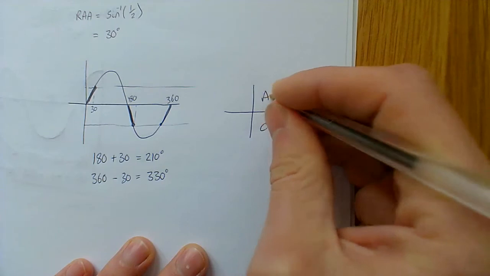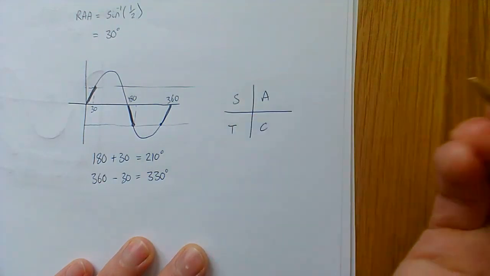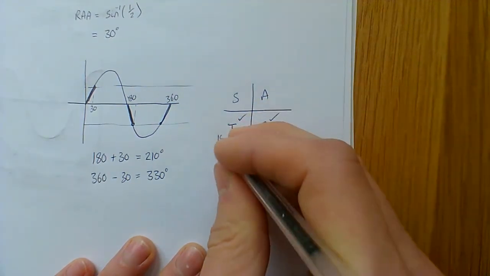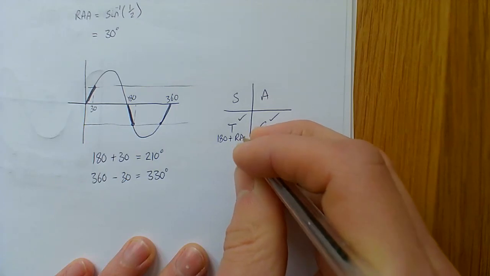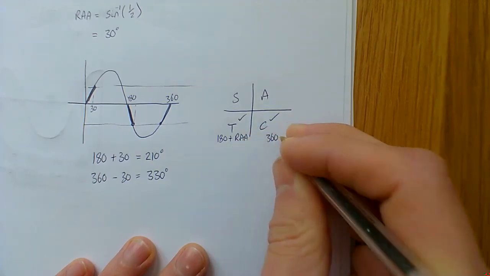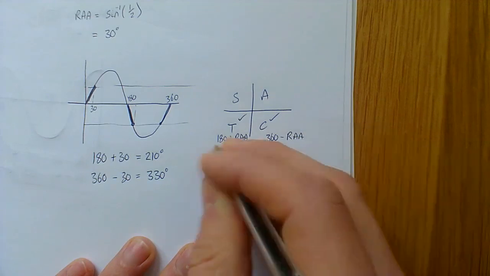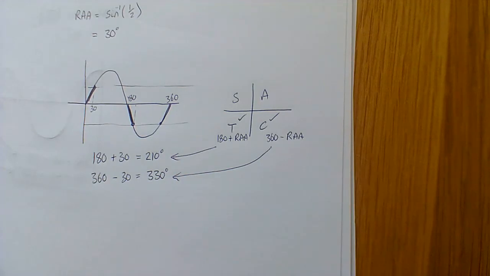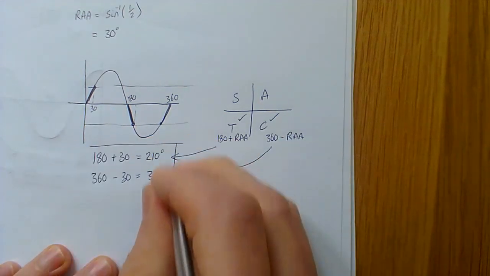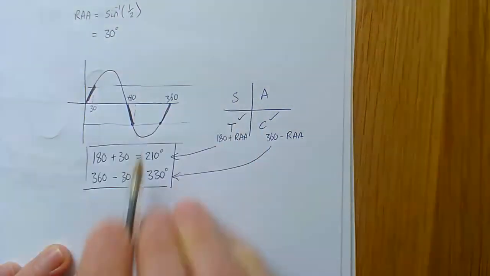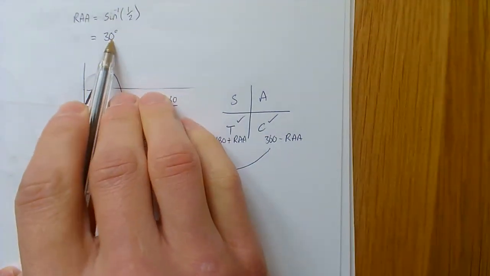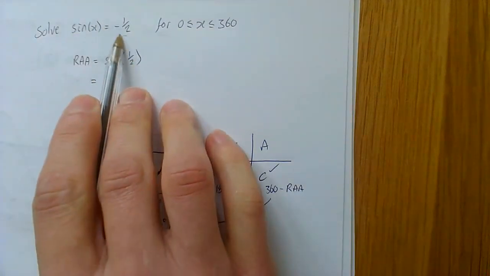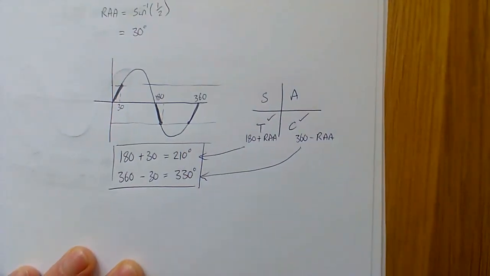Bring out a quick cast diagram just to see the other method. Sine is negative, which is there and there. This section is always 180 plus our relative acute angle. This section is always 360 minus our relative acute angle. So that is that one, and that one matches with that one. So the other method there. Anyway, whichever way you did it, these are our two examples. Again, two answers. This doesn't count, because if you did sine of 30 degrees, you get positive a half, which is not a solution to that equation, which needs to be minus a half. So it's just these two down here.